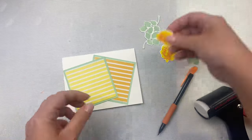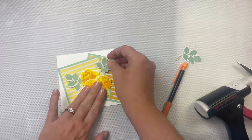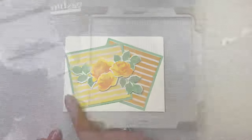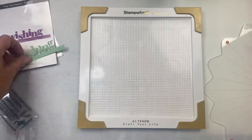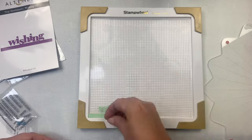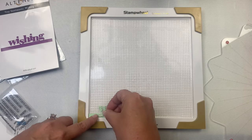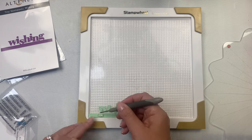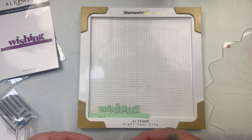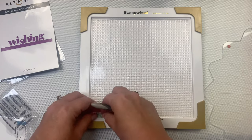After arranging all of the roses and leaves on top in the center, I cut out the wishing die cut out of that same mint green cardstock. And now I'm going to give my stamp wheel a try for the very first time. I've placed the die cut in the corner, and I'm trying to center the tiny sentiment stamps that say, "You, all the love and happiness in the world." And since the stamp "You" is separate, you can see me struggle with it here a little bit because it's so small. But I was trying to scoot it close enough to the other stamp.